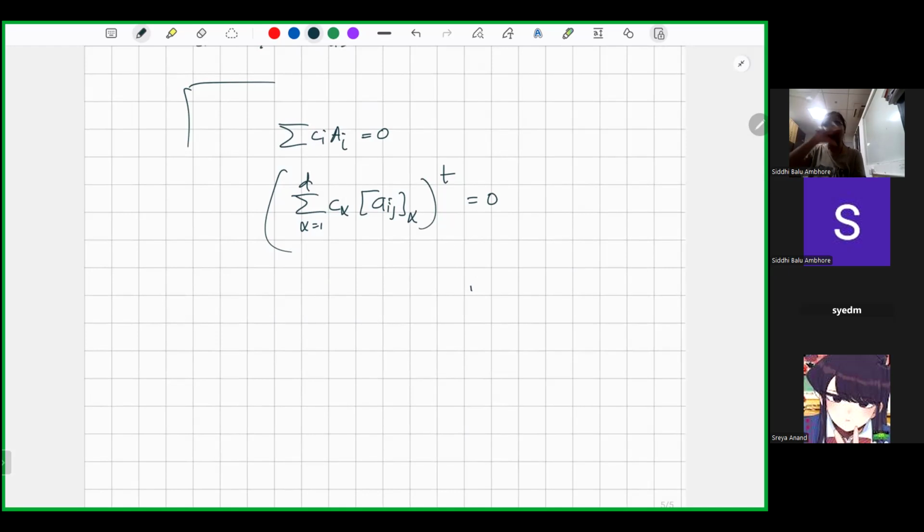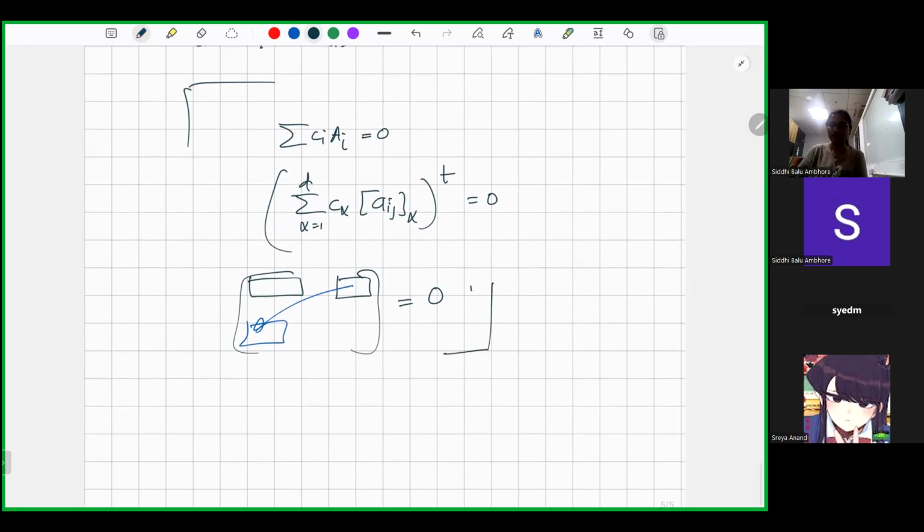So instead of looking at the whole matrix, we can also look at it coefficient-wise. What I'm saying is, take a matrix like this. The linear combination will give me some linear combination at each entry. This will be 0 in the original case. When we take the transpose, this one will go here, and this one will remain as it is. But at the end it remains the same linear combination of the a_ij's, and that still remains 0. That's what I'm trying to say here.